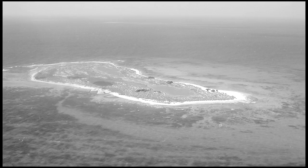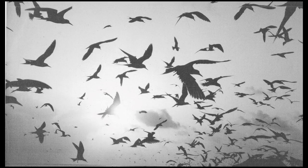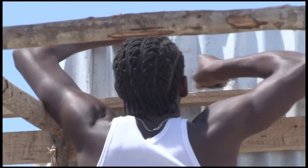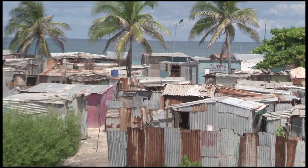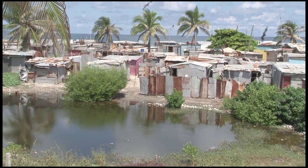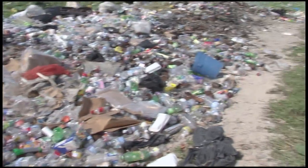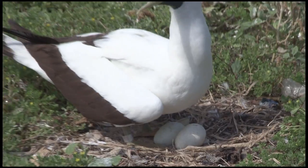Pedro Bank has three small coral keys, originally so thickly covered with seabirds that the keys were mined for guano, and there was a brisk trade in bird eggs between the bank and mainland Jamaica. Two of the keys are home to fishing communities whose structures and daily activities endanger natural habitats. Middle Key, only 10 acres in size, is home to over 400 residents during the peak fishing season and has serious sanitation, solid waste, water, and housing problems — affecting not only humans but wildlife as well.